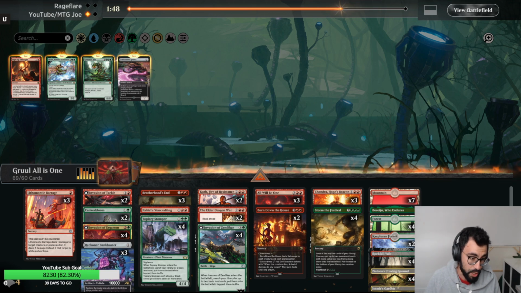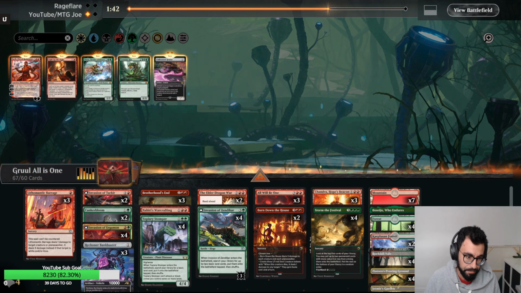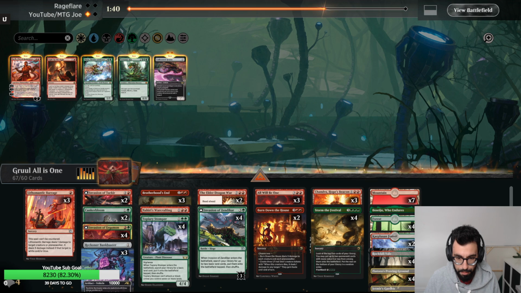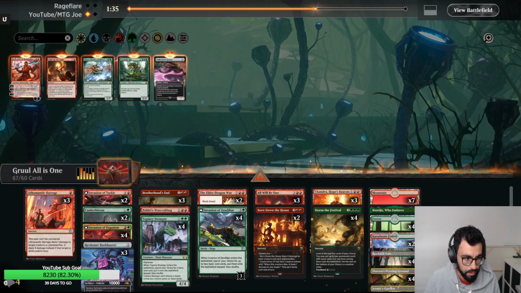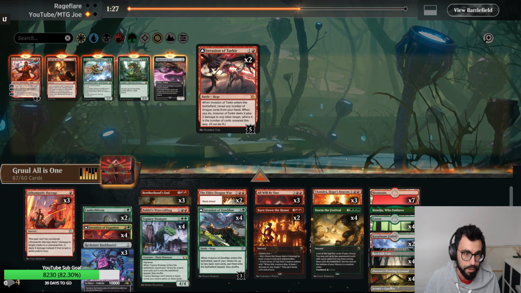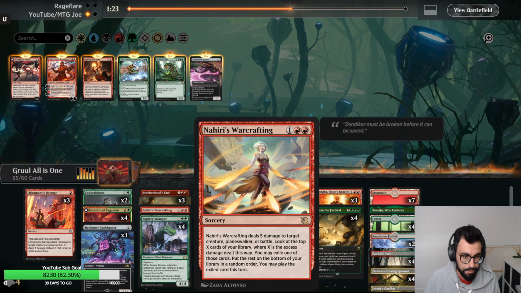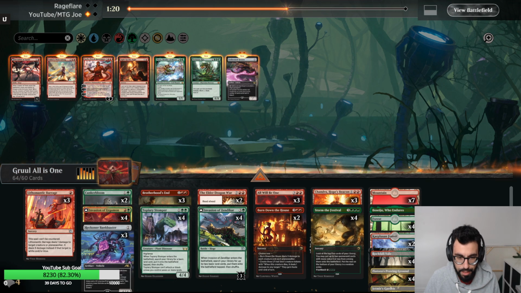I gotta cut 9 cards. Koth probably comes out. Topiary helps me with my ramp. How are we winning post-board? Because they're gonna have the Lorns. So this is good because it can fly, but they'll have like the Wandering Emperor and stuff. So Invasion probably comes out like that. Probably cut the Nihiris. Don't need that.